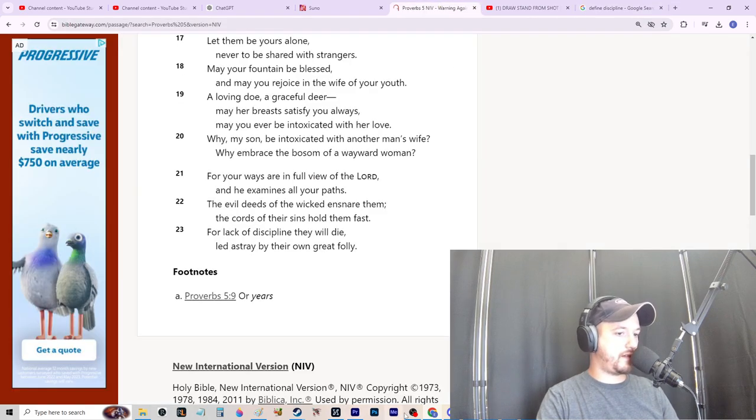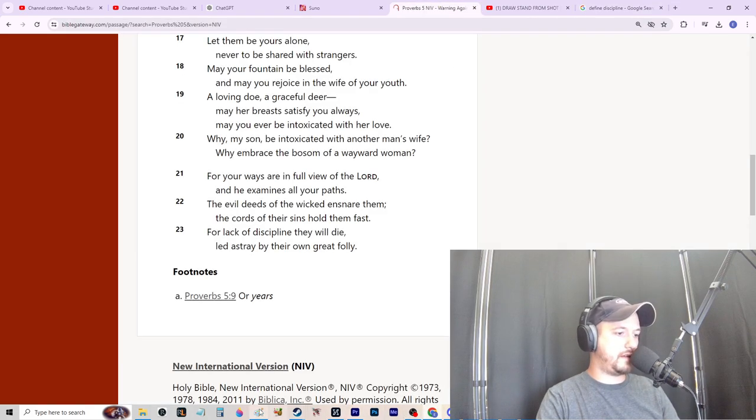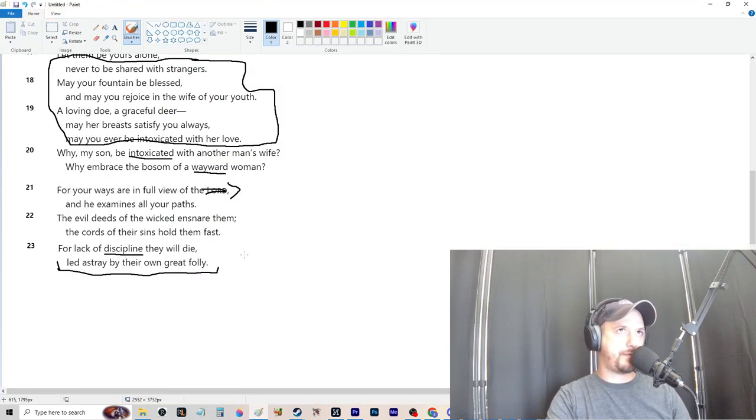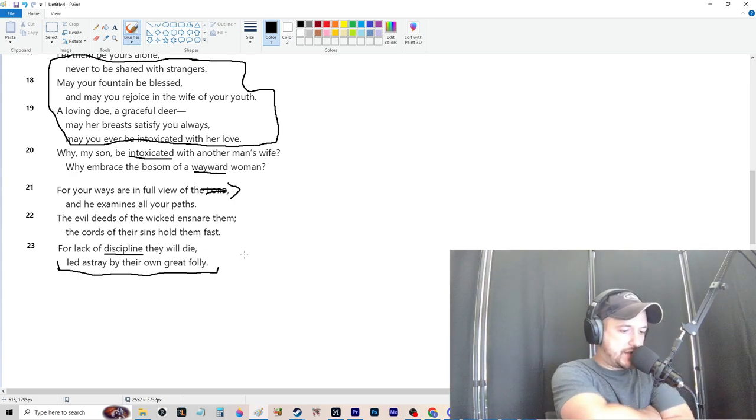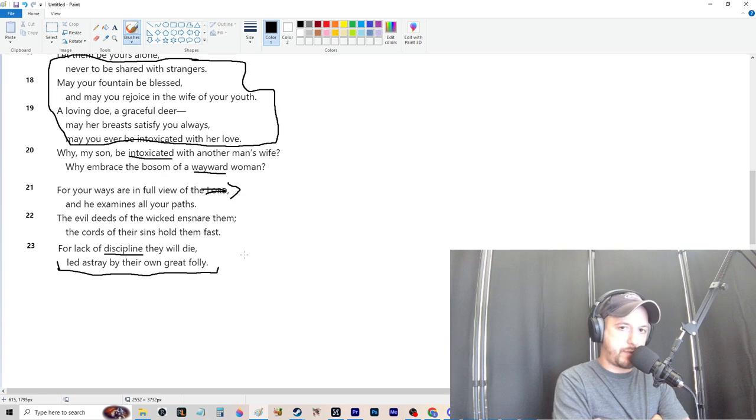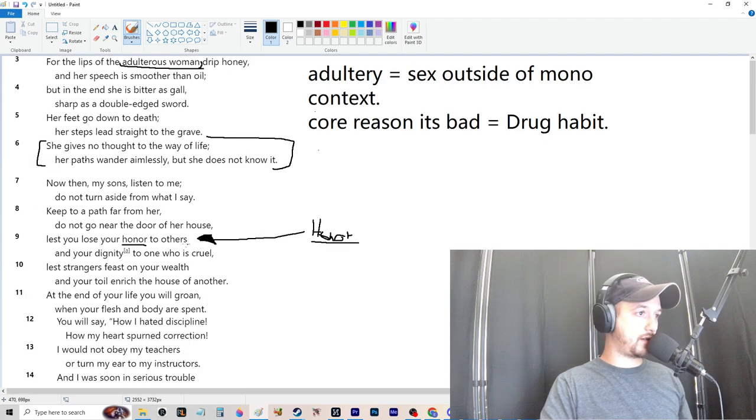I mean, that sounds pretty mean, but whatever. Discipline, acting in accordance to a certain, following rule. It's essentially discipline is like training to follow rules. And yeah, that sounds like it could be super oppressive and stuff, but if life is a game or a culmination of a bunch of games, then you and your ability to practice abilities to learn rules and follow them to get certain outcomes, because all rules are meant for an outcome and objective. And the better you are at following rules means you can play the games that give you the types of objectives that you want. So anyway, that is it for this episode of how to grow wealth.